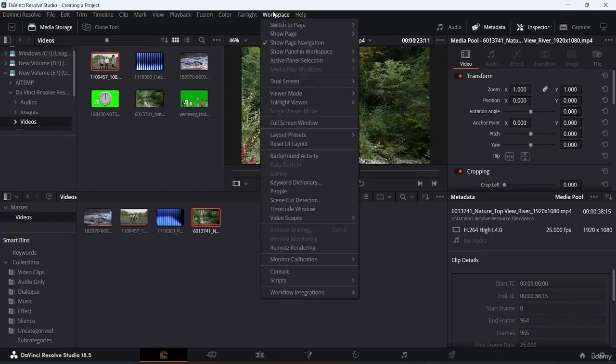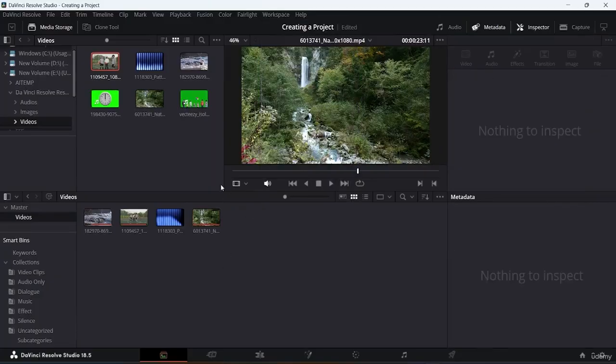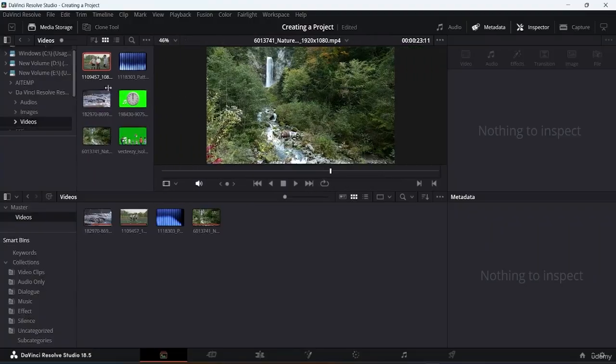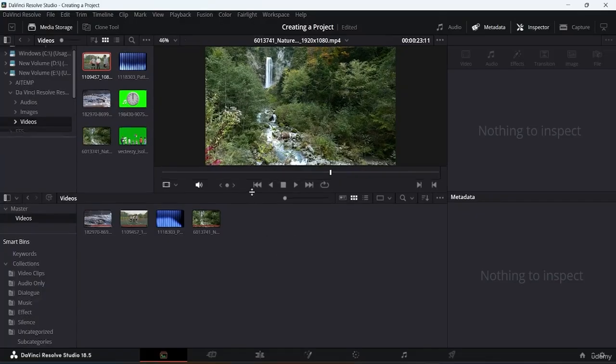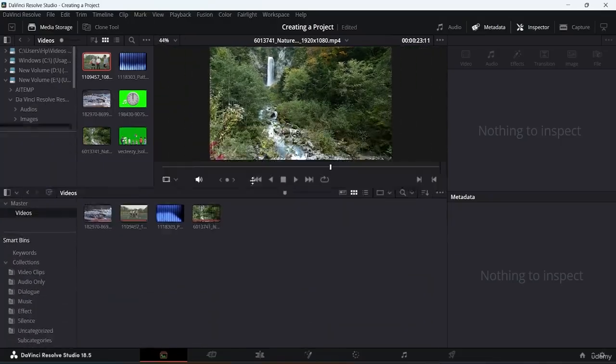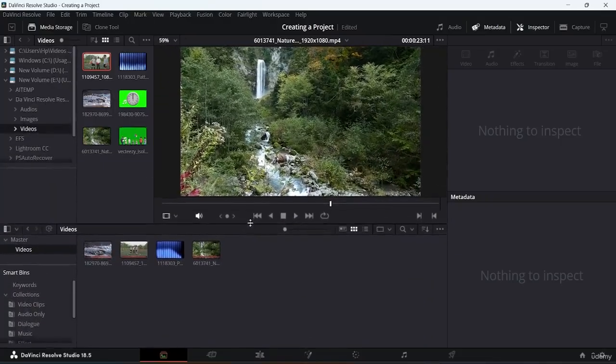So that is about the workspace. Also, if you want to reset the UI layout, you can do that. Sometimes if you want to work over here, you can decrease the spacing just by dragging. If you want this media file to be smaller, you can come here, and once you have that kind of arrow on your screen, it shows that you will be able to work over here.